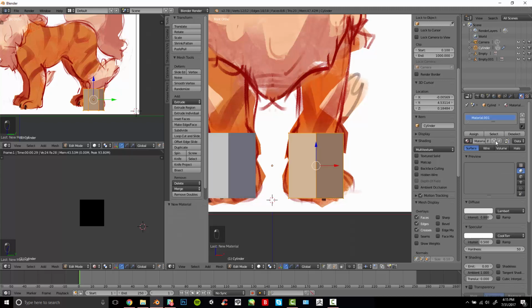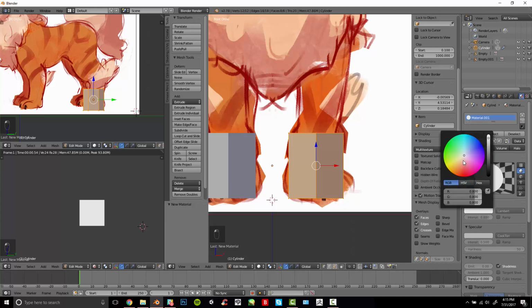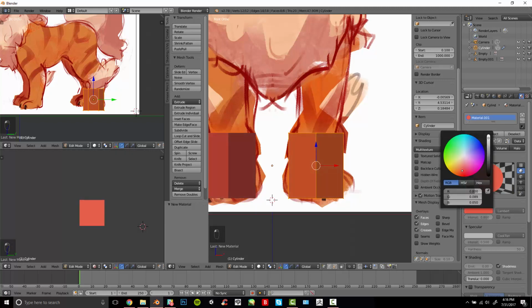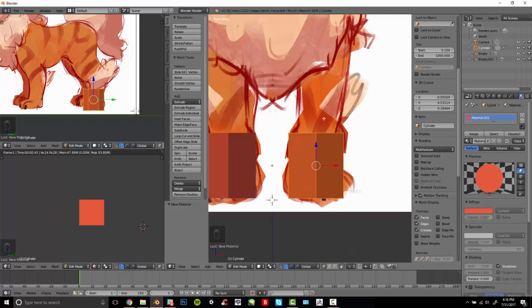We're going to go to this little marble-shaped icon here. We're going to press New, and then we can press Shadeless. And you can see that the cylinder turned to white because I added a shadeless material to it, which means that no light is hitting it. So it's only showing its true color, its true local color, as opposed to it being hit by a light source. And there isn't even one because I deleted it. So we're just going to pretend like we're doing an illustration right now. We're going to match up the color to basically the skin color on here.